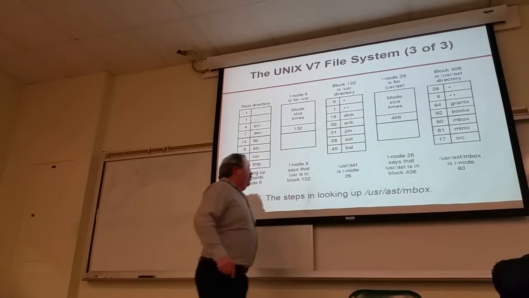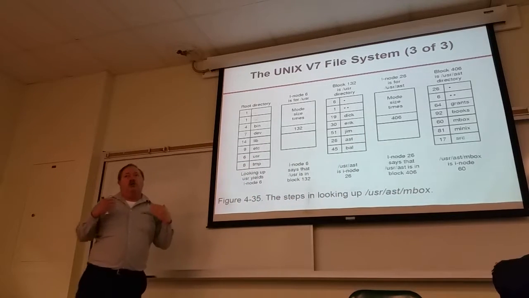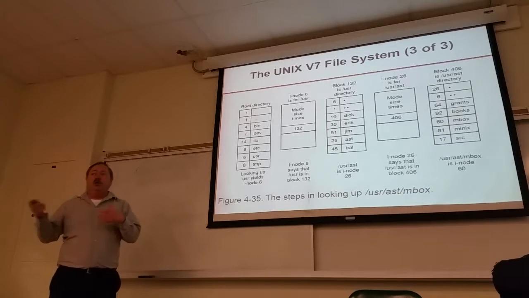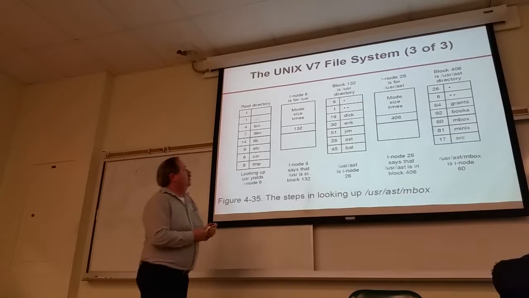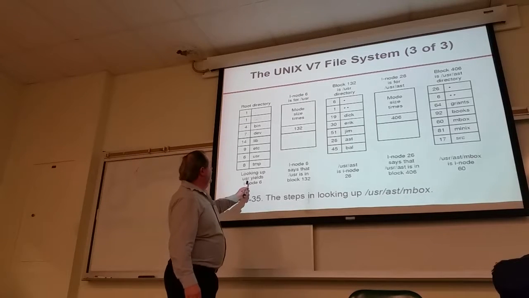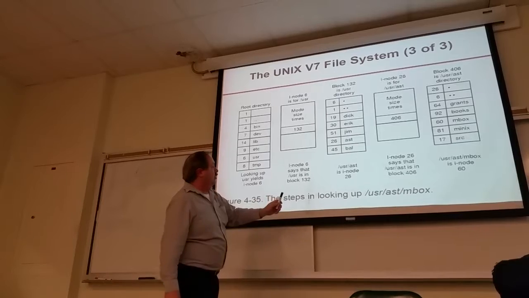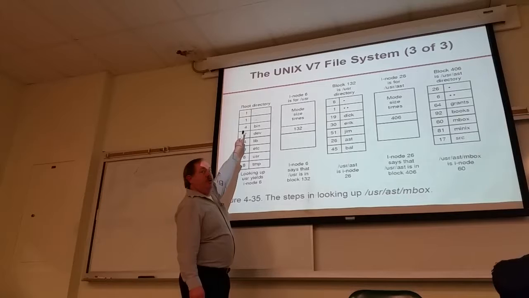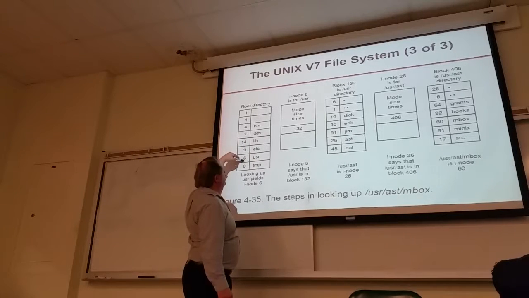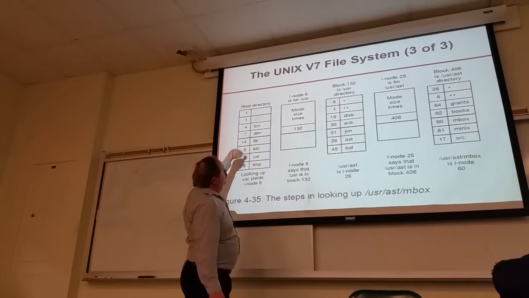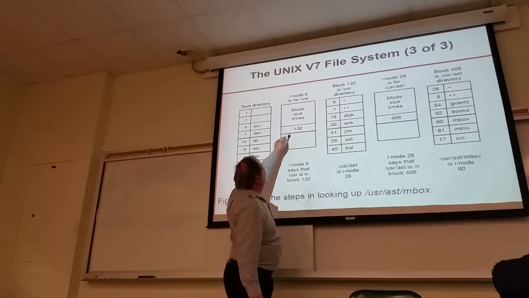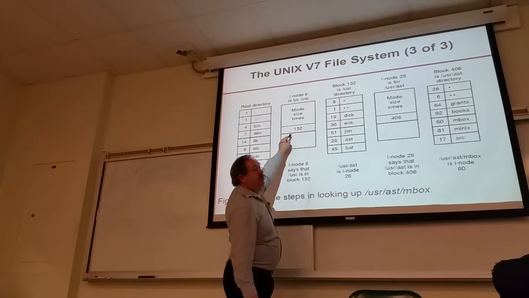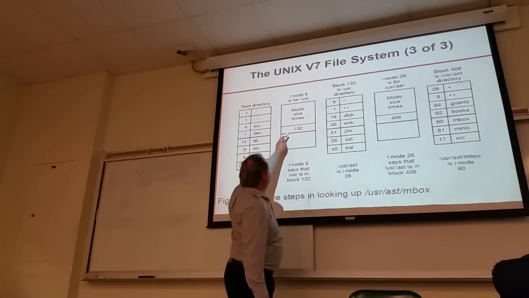Now this example is useful because when you are trying to change working directory, go to this particular directory path, it's going to do exactly this. It's going to go to directory node for slash to find user. Directory node, we always know it's 1. Find user, it is 6. Now, we go to the inode for 6, and we see that block 132 is the address I need to go to. So there's my physical address, and there's my physical map.